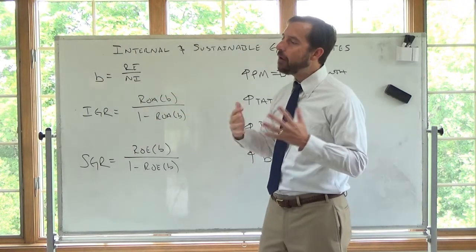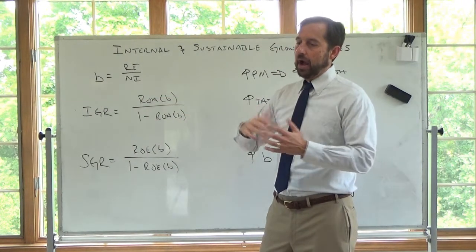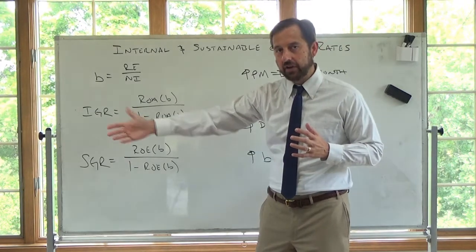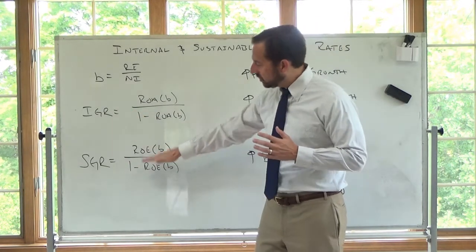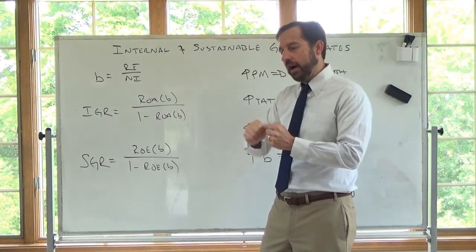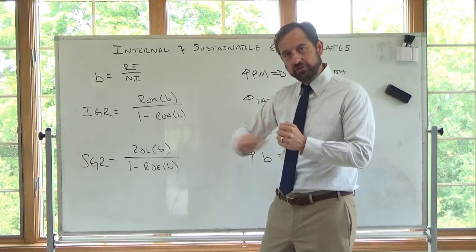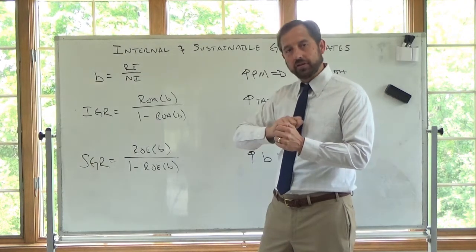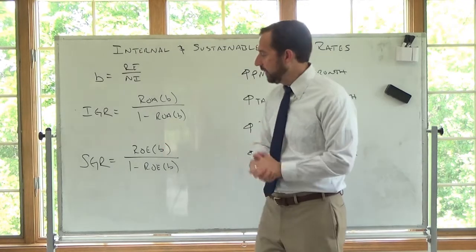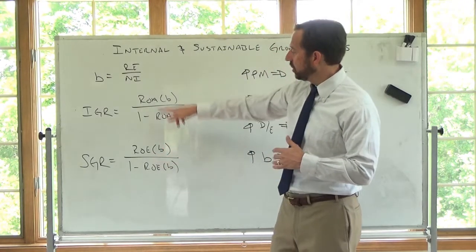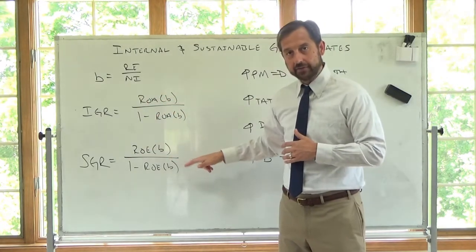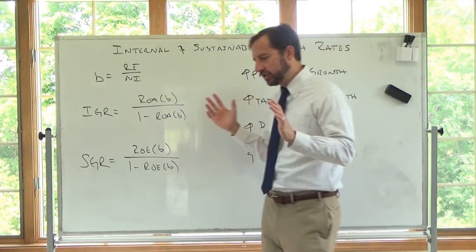So you might say, well, how fast can I grow where I'm not affecting my capital structure and I'm not selling new stock, right? So the sustainable growth rate is the maximum rate at which you can grow, selling additional debt to keep your total debt ratio constant, but not issuing new equity, right? So that's the sustainable growth rate. That's the only difference between the two: instead of return on assets, we have return on equity here. Good, so calculations are easy.